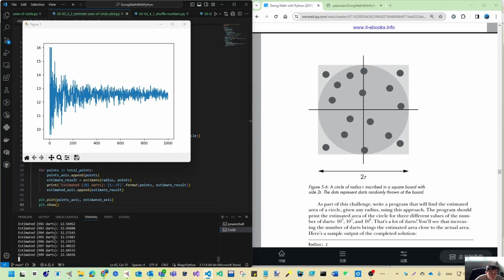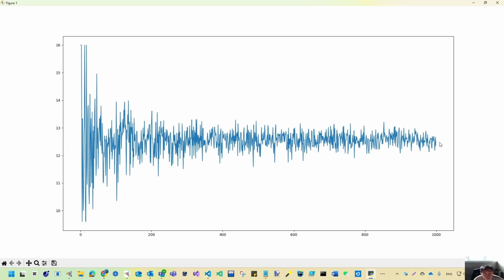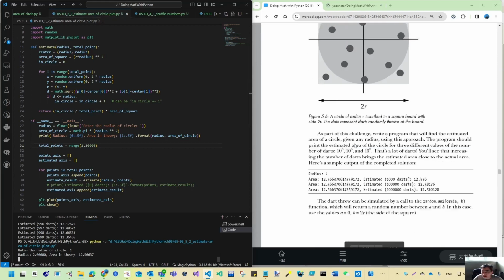Okay, so now you can see here we calculate 1000 times, and if I make that larger, it is approaching this 12 something. At first the up and down is quite big, but now it's getting stable. You can also draw this mathematical area of circle line here. Putting that in the same plot, you can see more closely the difference. So let's comment out this print, and I put this 10 times more. So let's run this with 2. Just wait a few seconds, then it should draw that, because now the calculation is taking longer.